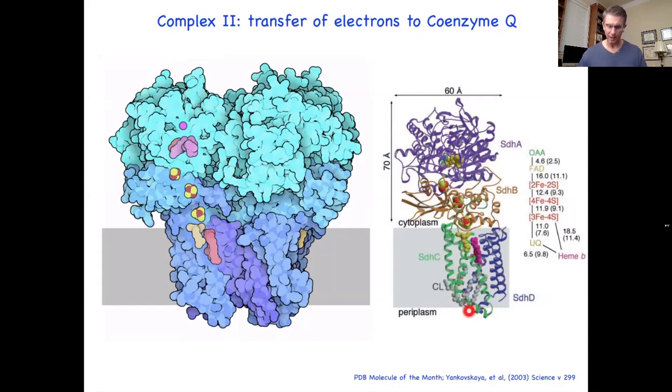There's a cardiolipin molecule bound, which is an important component of this intermitochondrial membrane. And there's the heme, this B-type heme that's off to the side. It's not in the direct electron transport chain at all. You can mutate the residues and eliminate that heme, and the electron transport will still work. You'll still reduce ubiquinone to hydroquinone.